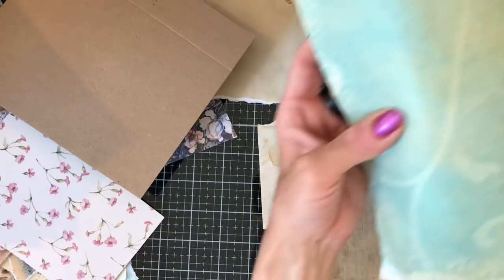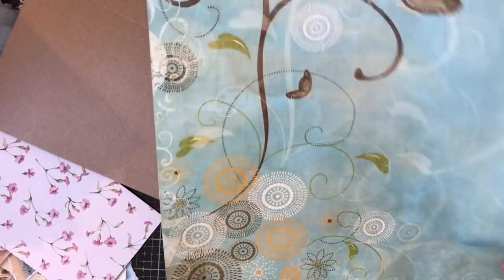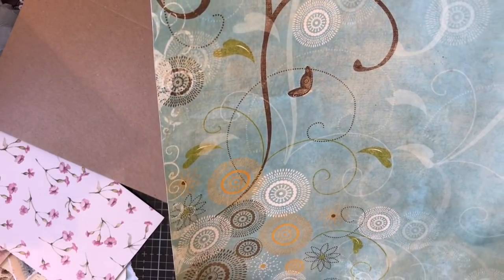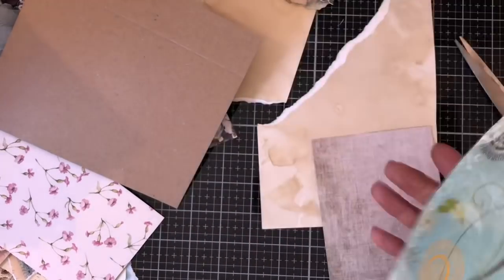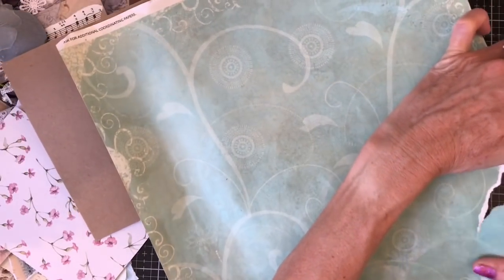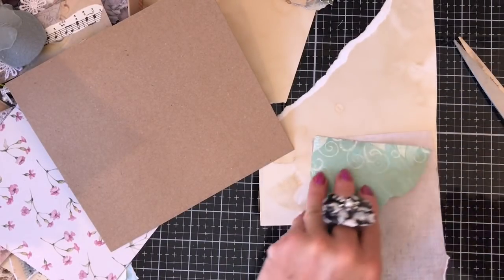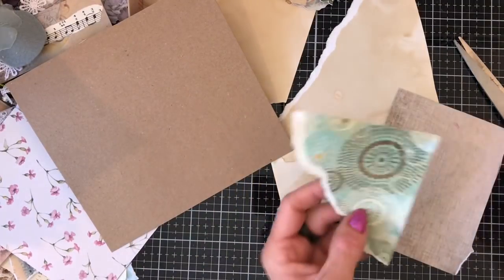I've got this lovely blue here from this scrapbook paper from Bow Bunny. Again, I've coffee dyed this. Had this in my stash for years and years because I just thought it was so lovely. But to be fair, I will probably not be likely to use this in its current form now. So I'm just going to tear a corner from here. And I think I will just layer it with this one. That one or that side? Yes, probably this side.